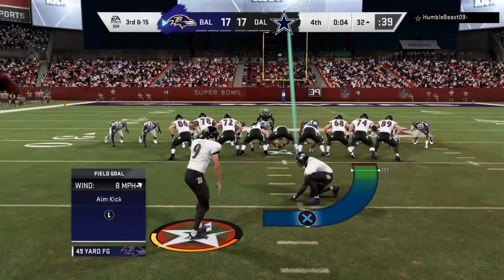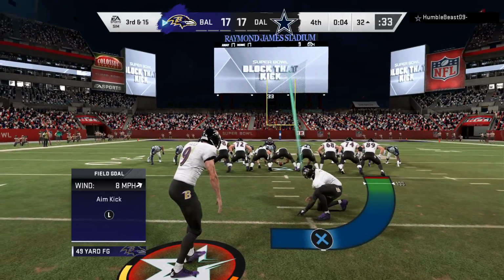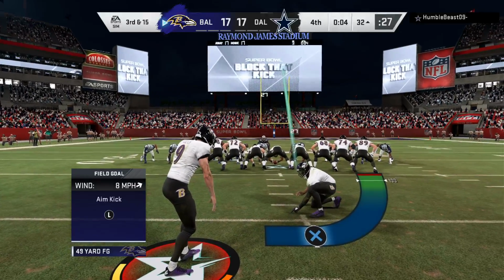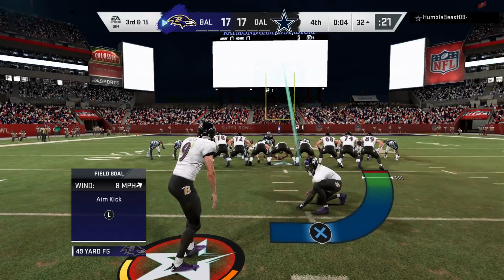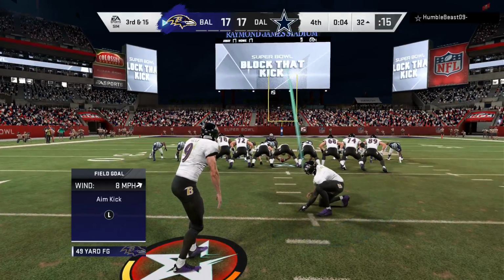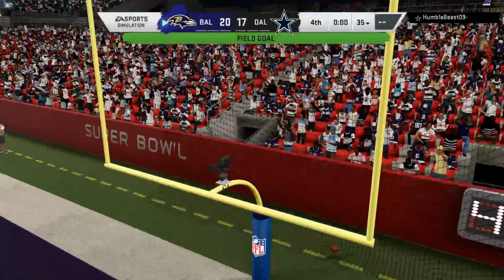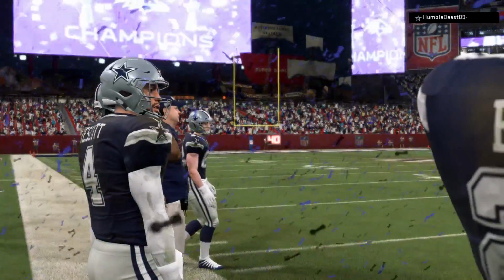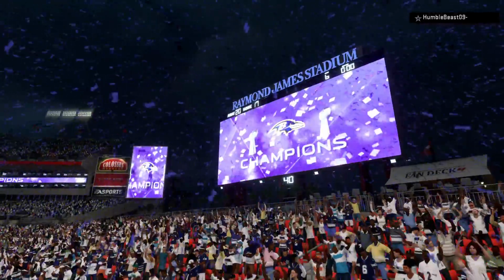So it's up now to one of the most accurate kickers in NFL history, Justin Tucker. This undoubtedly the biggest kick of his life. And this one is right down Broadway. And joy will reign in the Inner Harbor as the Ravens have won it. And it's all over. Just one is left standing, and that one is the Baltimore Ravens, your Super Bowl champions.